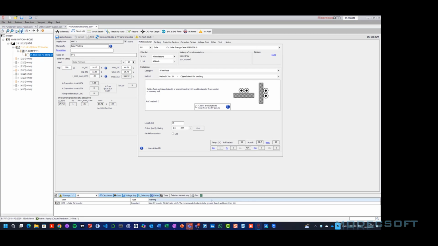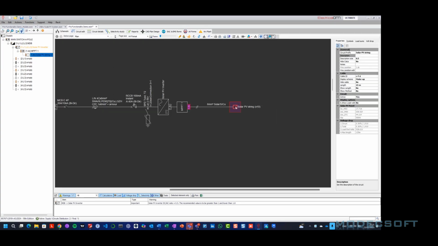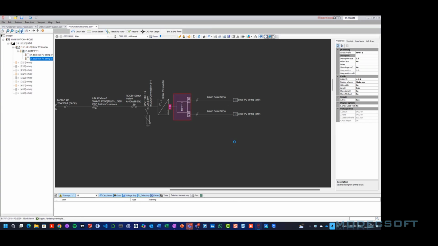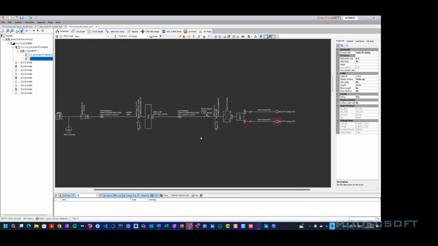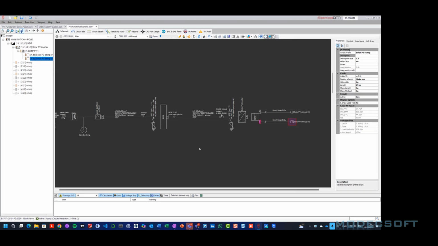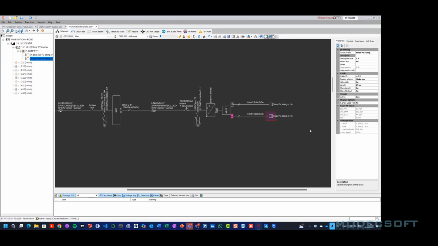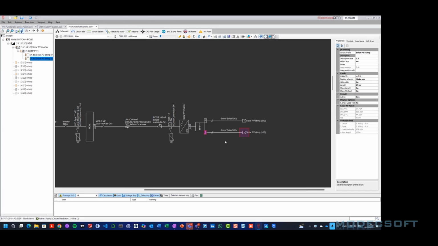Additionally, we are getting an important warning related to the DC to AC ratio for our inverter. We are only utilizing half the capacity of our inverter, so we know that we can add an additional string. Return back to the schematic area, and we can quickly copy and paste to replicate this PV string. And as you can see now, we quickly managed to model a simple domestic PV installation with two PV strings connected in parallel to the same maximum power point input of our inverter.